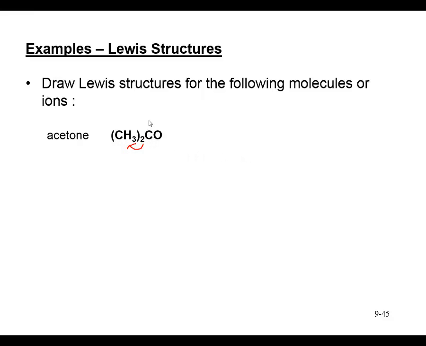So let's try using this carbon here as my central atom in my skeletal structure. So I'm going to put that in the center. I'm going to show an oxygen in the center. And I have 2 CH3 groups. Now you notice when you see a CH3 group, those are often at the ends of the molecule. So why don't we show a CH3 group in one position and a CH3 group in another position with the 3 hydrogens. The second CH3 group we're going to go ahead and show here with its 3 hydrogens bonded to it. And we can put a bond to this oxygen.